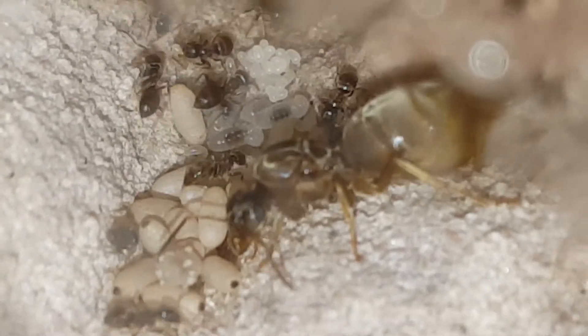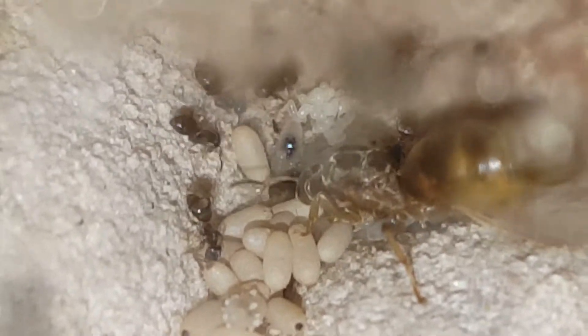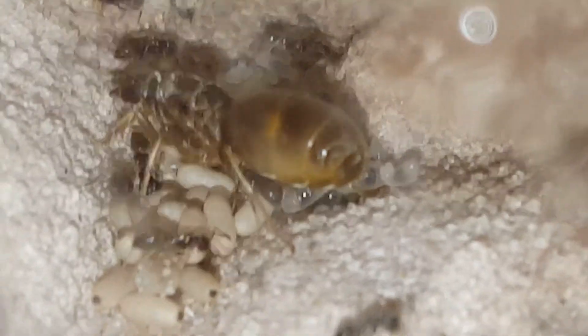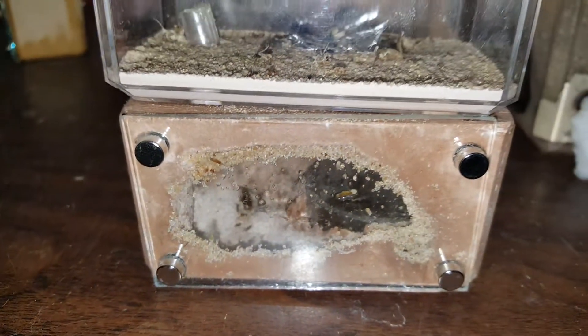I have two more colonies of this species. There's that beautiful queen right there. I'm hoping I have some good luck with her — she's doing very well. I figured out pavement ants after being unsuccessful with them, so maybe I'll get lucky with these. If I can do it anywhere, it'll be in the Tarheel Ants formicarium, that's for sure. But that's the colony in a mini hearth.